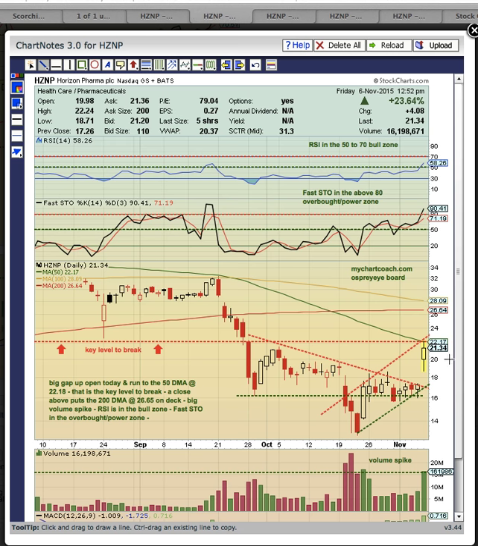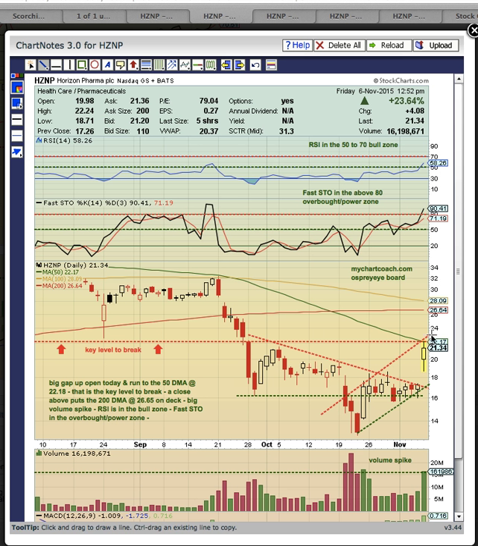Okay, this chart shows the 50, the 100 and 200-day moving averages. As you can see here, the green line is the 50-day moving average. This is a daily chart. Each candle represents 1 day of trading. And so what you see here is the 50-day moving average is a key level to break. There's major resistance. This was a prior top over here on the 28th, and it was support on the 25th. And so you want to see this level break.